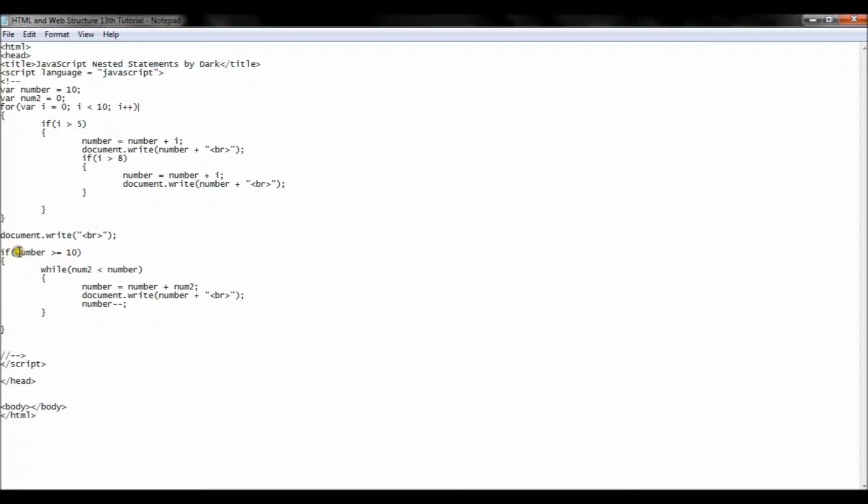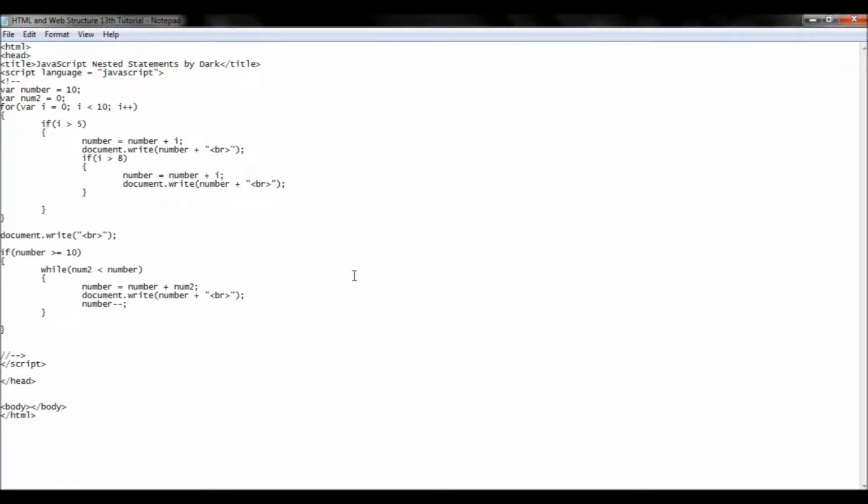So, for example, where you can use it is a password. If you have a password, you can check first if the field which the user inputted, for example the text box, isn't empty. If it's not empty, then you can say another statement here. For example, if, again inside this if, it's less than, for example, 10 characters or something like this, another validation. And if it's not, then check another if, and so on. So this is how you can use your nested statements, as well as, as I said, you can nest the same statements and different statements, such as loops and ifs.